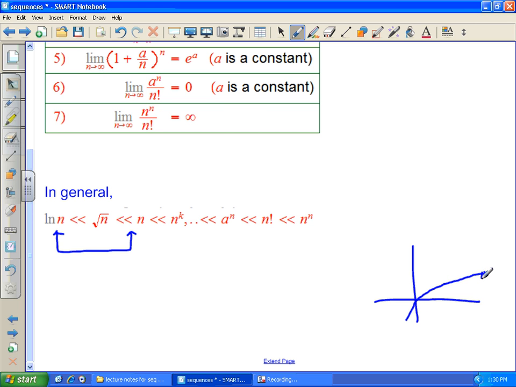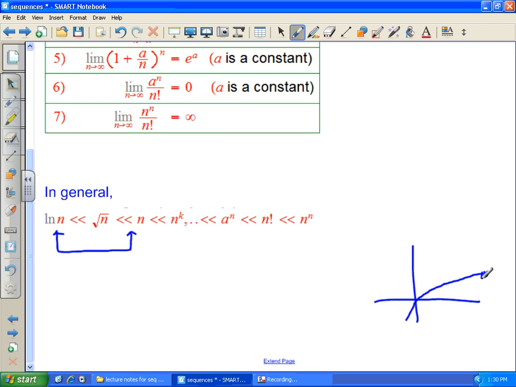As a matter of fact, this is why scientists sometimes use the ln function when they're dealing with huge quantities, like in chemistry or physics experiments. If your numbers are like 10 to the 6, they deal instead with ln of 10 to the 6, because that's going to be close to 6. Think about it: log of 10 to the 6 is 6, right? So it makes large numbers small because it's growing very, very slowly. Even at a million, it's roughly 6.